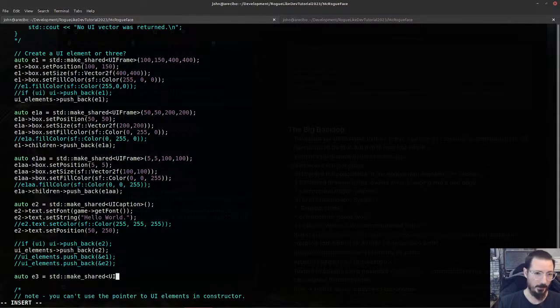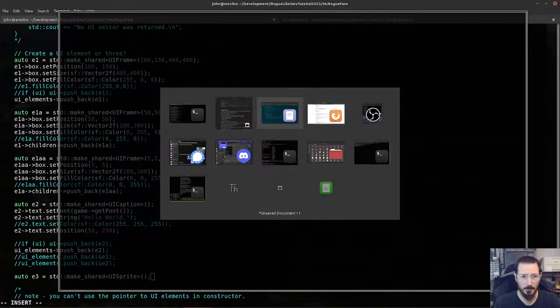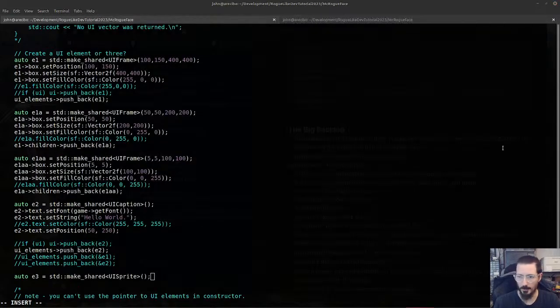That'll be a UI sprite. Now I need to do some stuff to it. Really, let me go way back. By the way, how am I doing on framing? Great, I'm really right in there. Okay, so that's good.